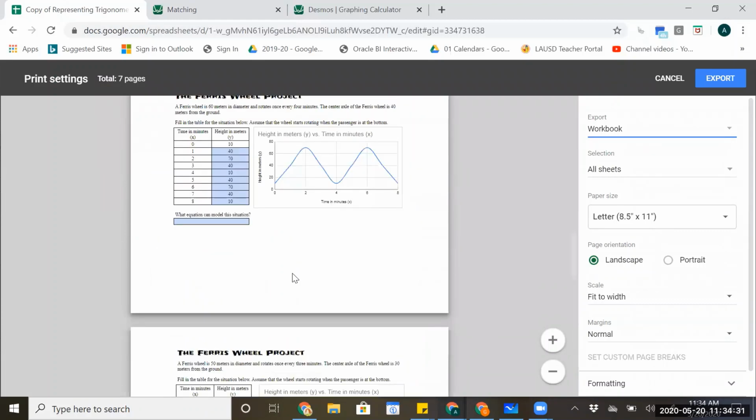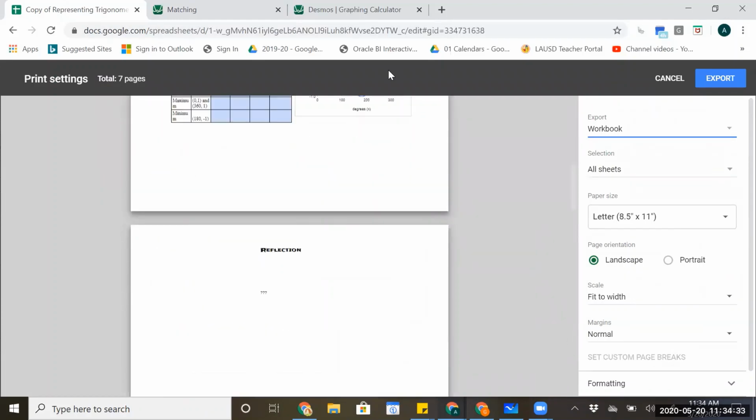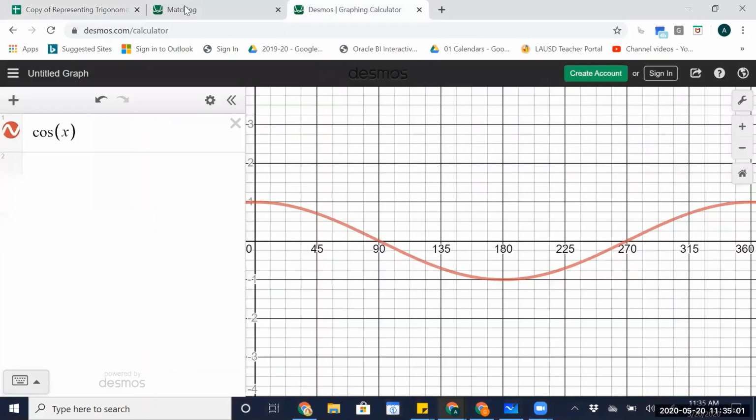After you submit and you get your score, please check out your submission on Schoology. Schoology allows me to put little notes. Click on your assignment when it's in a PDF and leave notes for you so you have specific detailed feedback. That way, if you're missing any points, you can just go into where you saw that feedback, fix it on your document, and resubmit so I can give you those points. Okay, again, our whole goal right now is to become masters at this material. And if it takes you a second, third time, that's no biggie at all. You're learning every step of the way.